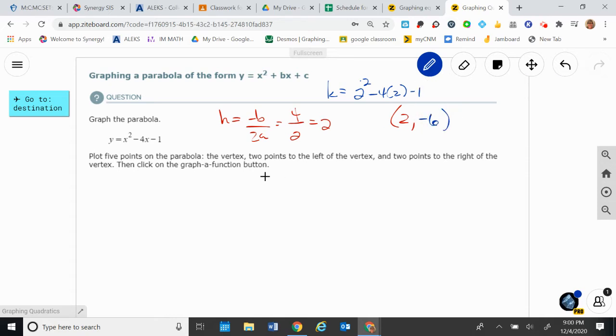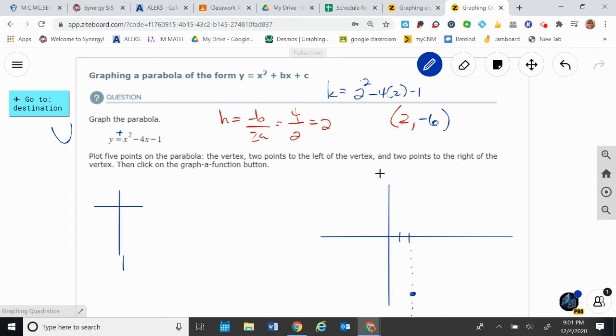Again, I'm not teaching all that basic stuff, so you guys should be okay. All right, so now that you have the vertex, and the vertex is at 2, negative 5. And hey, I kind of drew my axis of symmetry. By the way, this is positive, so it's going to go cup up. Okay. Then let's go ahead and find the points.